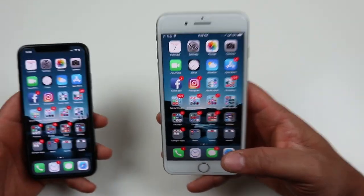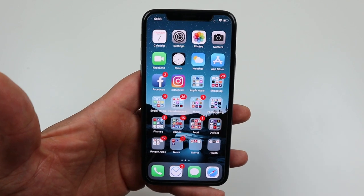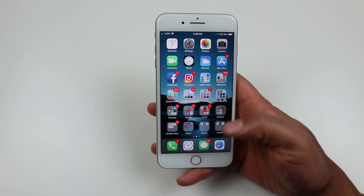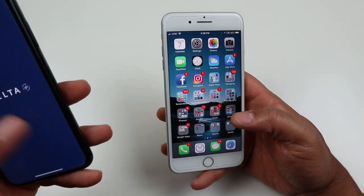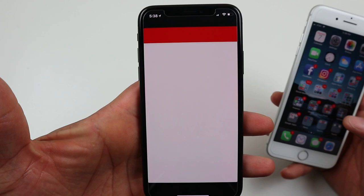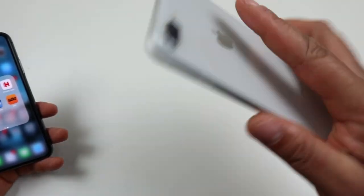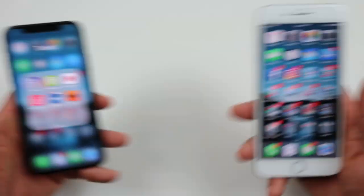Apple finally got it right with the 8 Plus — it's a more complete device. With the iPhone X I was calling it a prototype device at first, but it's not. It's a very solid overall great device, but I feel the 8 Plus is better with the correct aspect ratio and all apps being optimized for it. When you find an app not optimized for the iPhone X you notice it right away — like Hotels.com. Everything is optimized and works well on the 8 Plus. Same great back camera at the end of the day, with the X having OIS. Don't let anyone tell you one is better than the other — they're both very great phones.